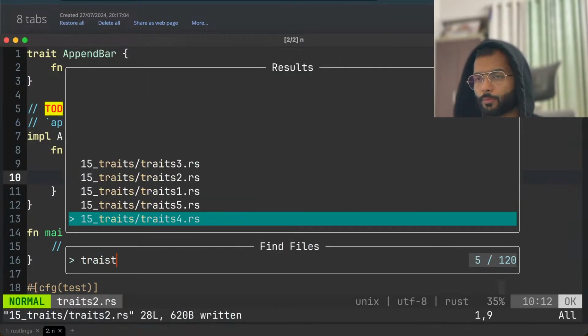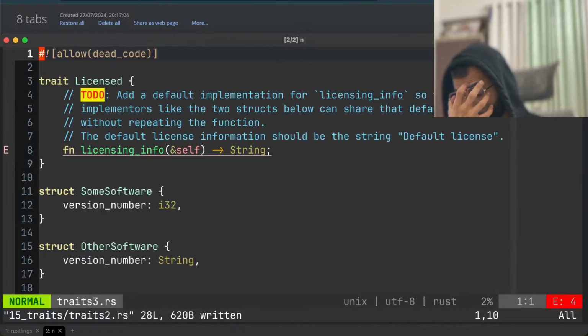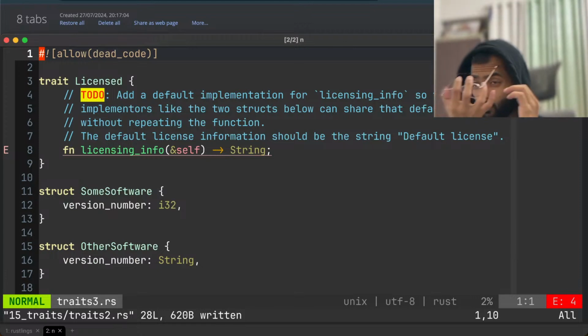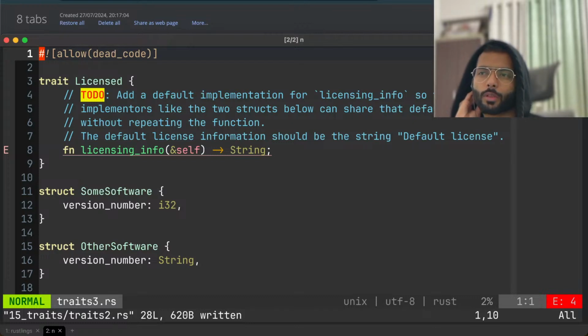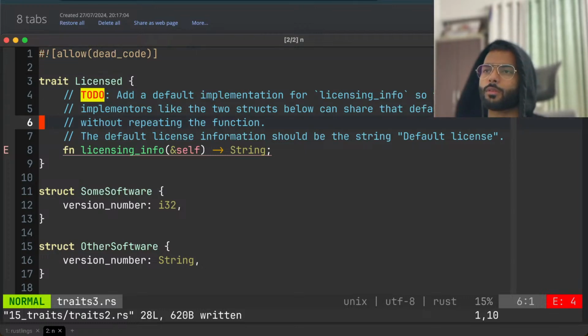Traits 3 now. Add a default implementation for licensing info so that implementers like the two structs below can share default behavior without repeating the function. Default licensing should be default license.